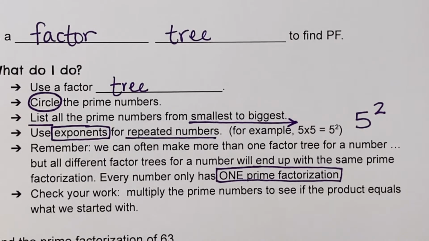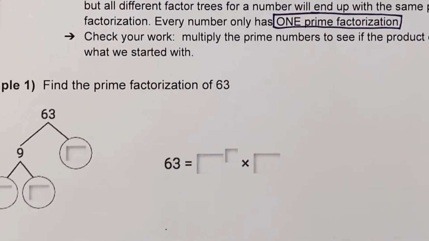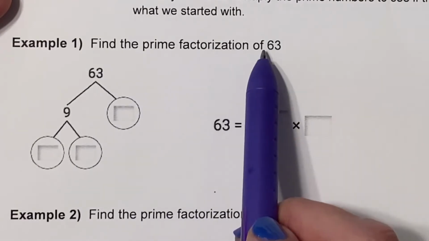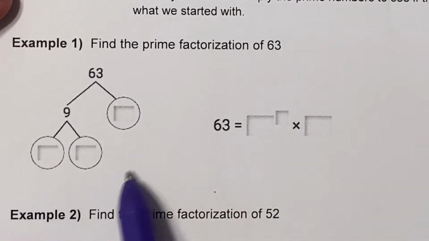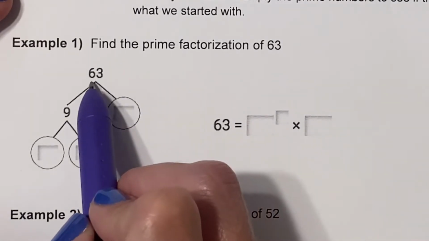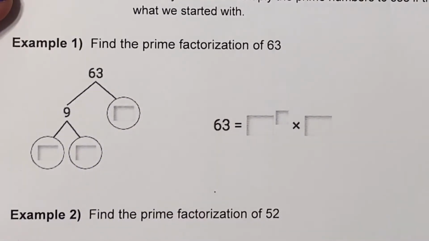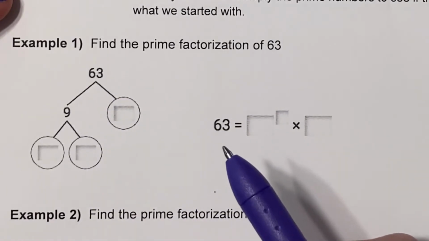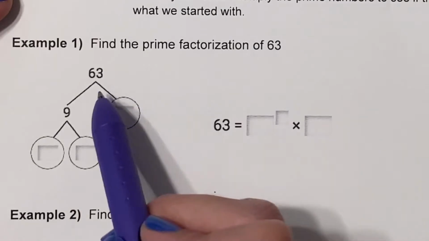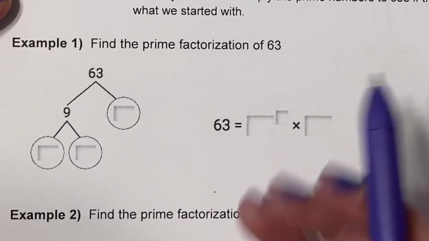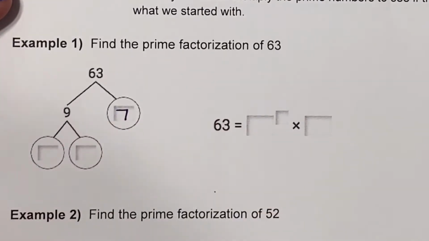They should. Let's go ahead and do an example so you see how this works. Let's find the prime factorization of 63. Now I've done a little more organized one for you here. We're going to follow this rule. 63, I'm going to start breaking it up into its factors. Just whatever factors stand out to you that might seem easiest. I broke it up into 9 times what gives us 63? 9 times 7.